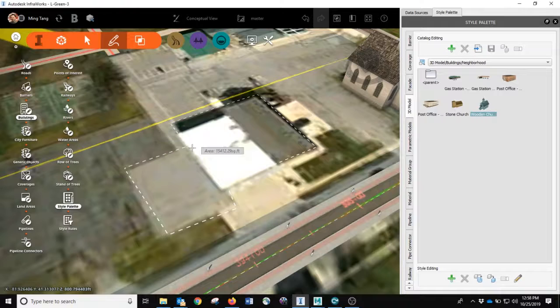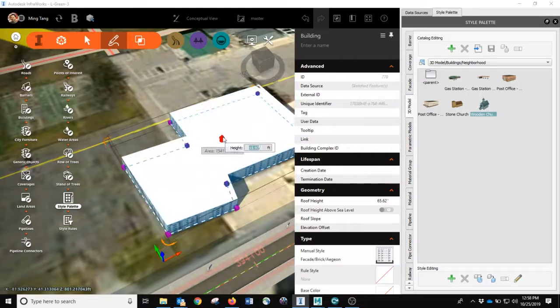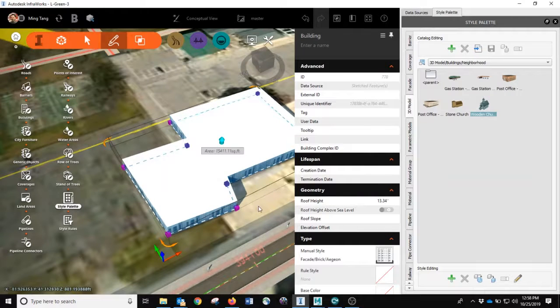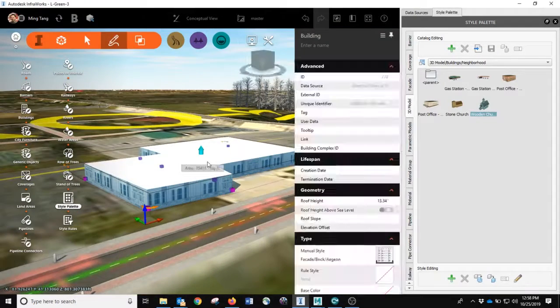For the back, double click. So that's the building, and then you want to drag it down to 1 story high. Okay, so that is how this building can be modeled very quickly.